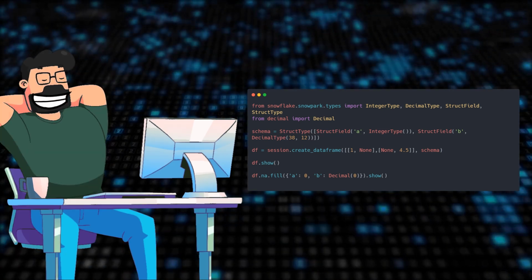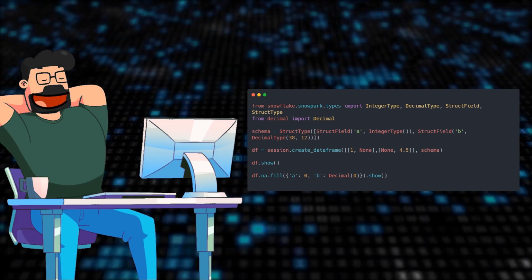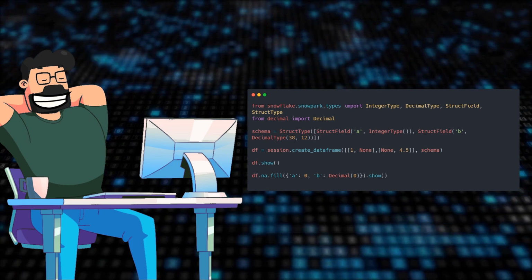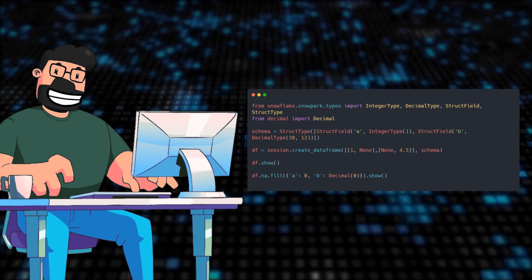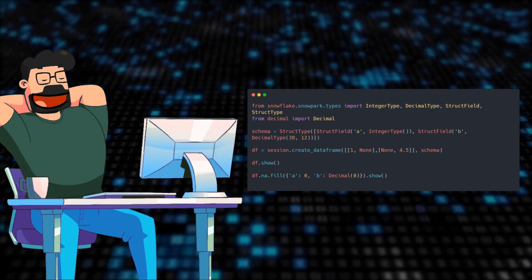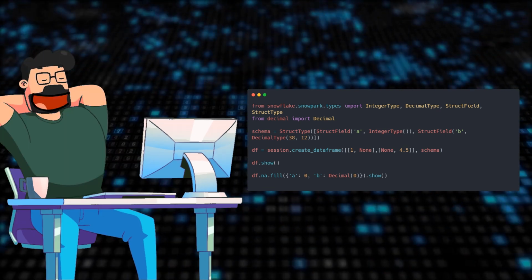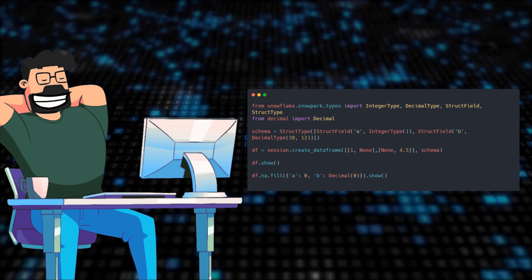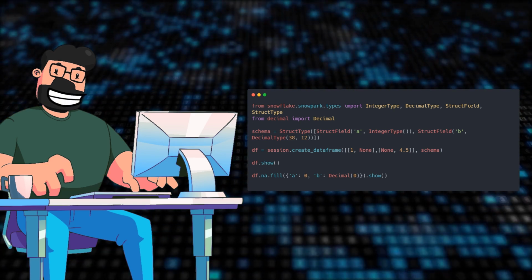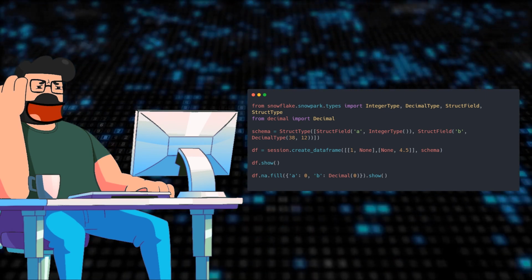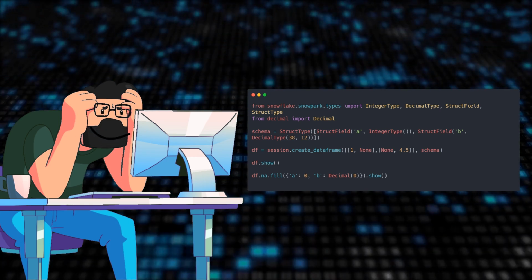Now, onto the solution. In order to tackle this problem, you need to consider the data types involved. A decimal column only accepts decimal values, not integers or floats. The code provided offers a structured approach to handling this. By defining a schema with specific data types and using df.na.fill with decimal values, you can effectively manage missing values in the data frame. The structured approach ensures compatibility and seamless data filling, avoiding any type mismatches. See, sometimes a well-thought-out plan is all you need to solve a problem.